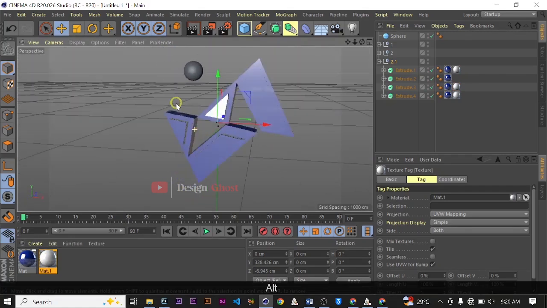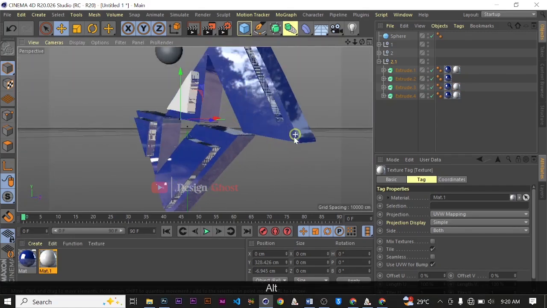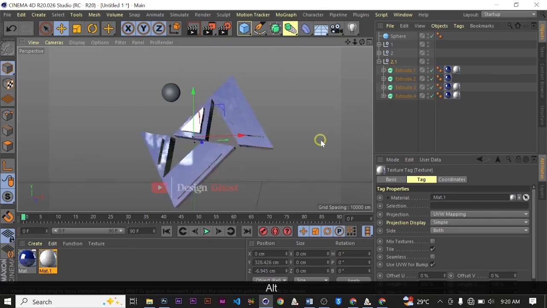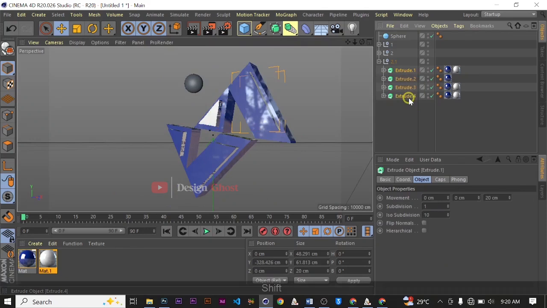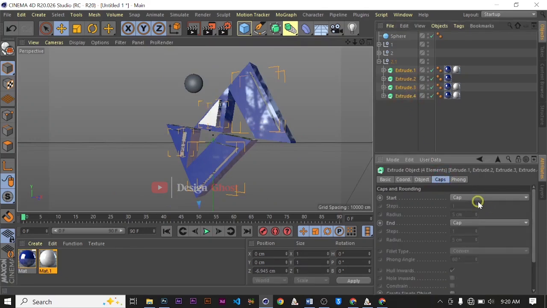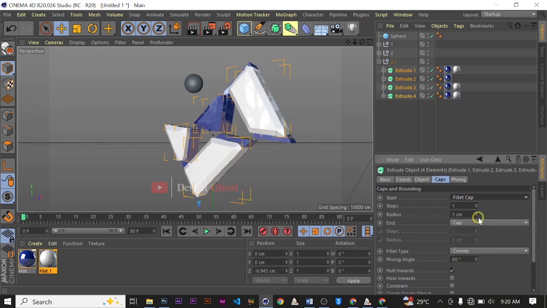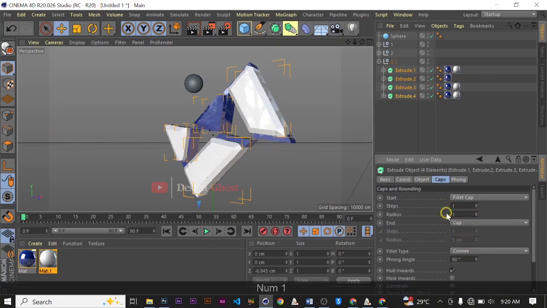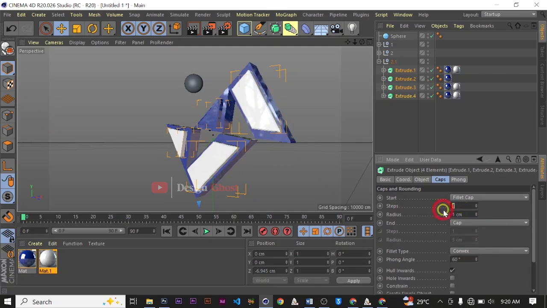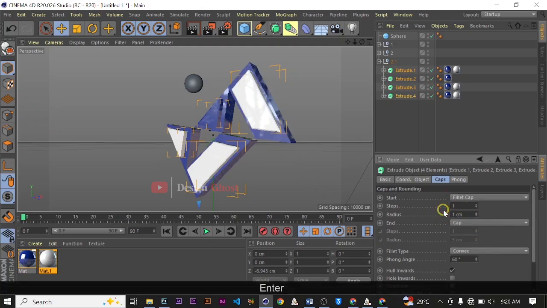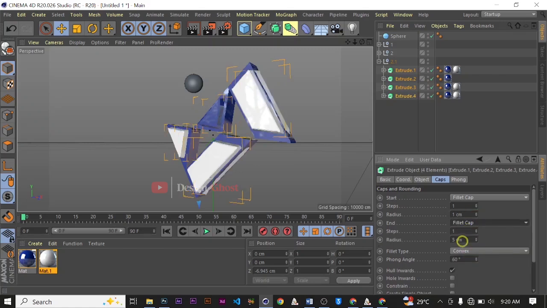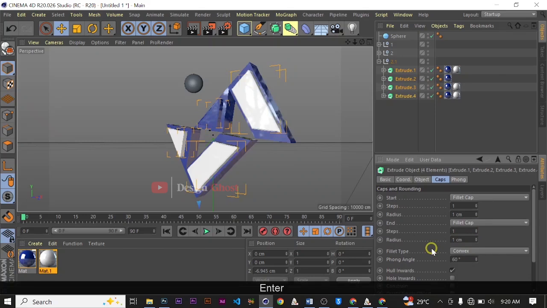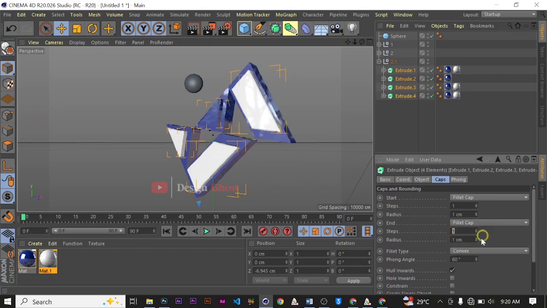And we would want to give it a bit of a fillet cap, so we are going to select them, caps, fillet cap. We are going to make it around 1. Steps, we are going to make it 0 because we want to release a sharp edge. For the back, the same thing, 1, and steps, we have 1.